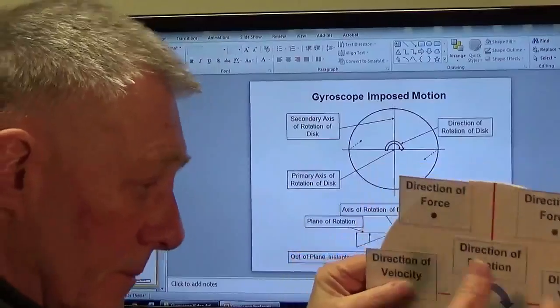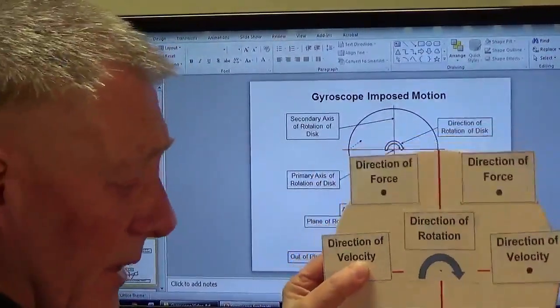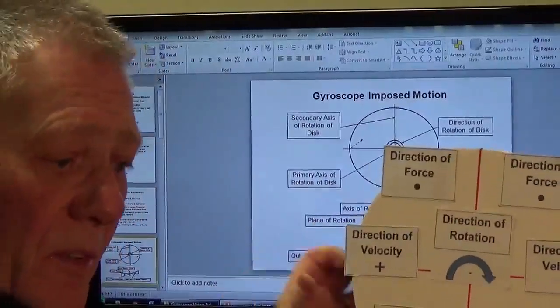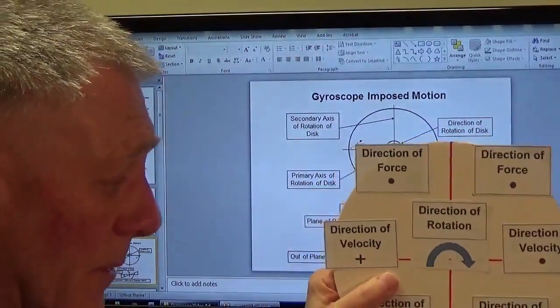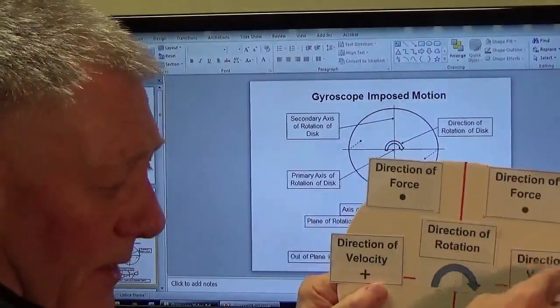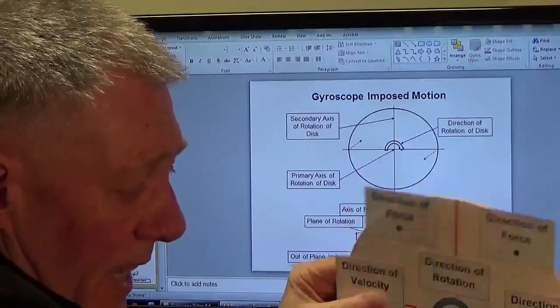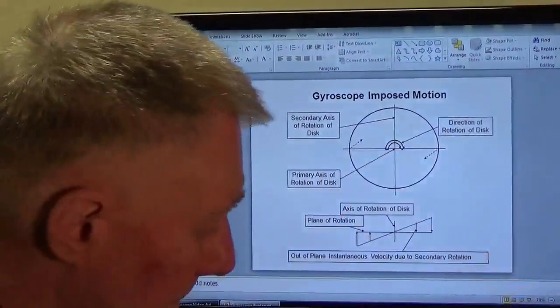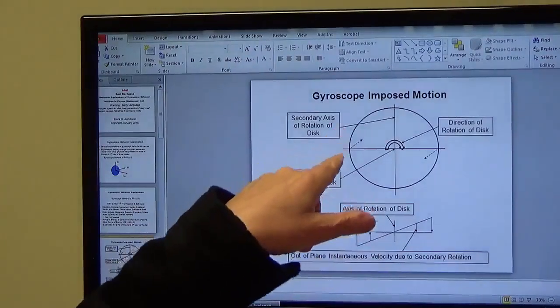And of course, that produces a back reaction, and you have to feel it and all that. But that's just accounting for where the forces are coming from. But the point is, that is the mechanism of how this moment about this axis is generated. Okay? Now, that's shown here in this diagram.